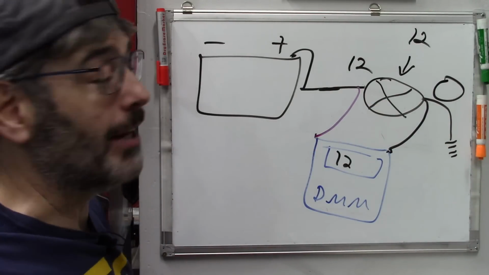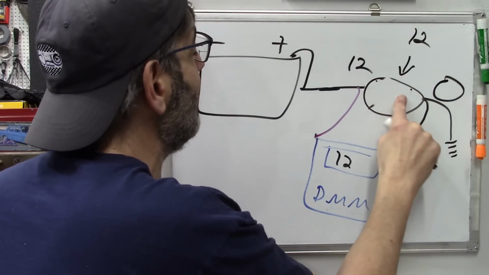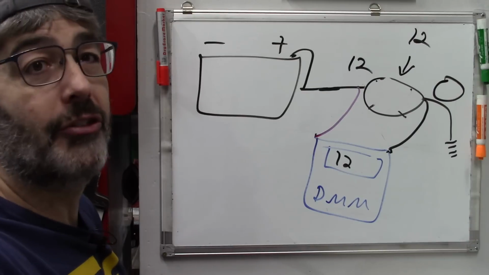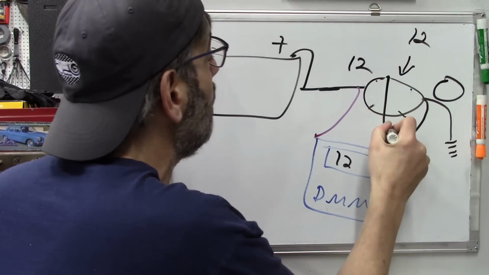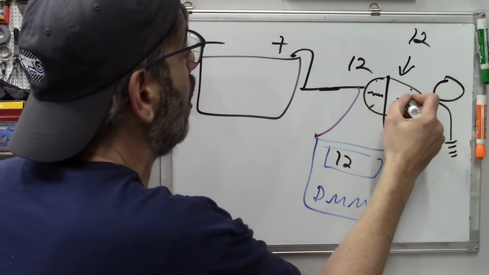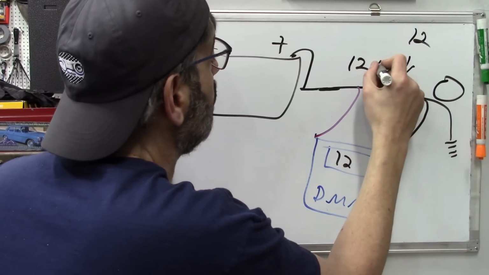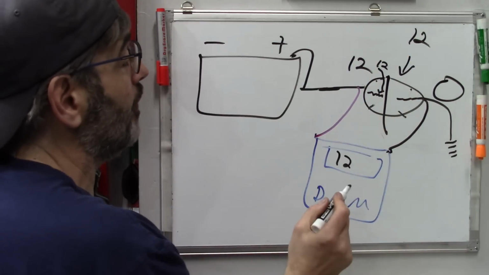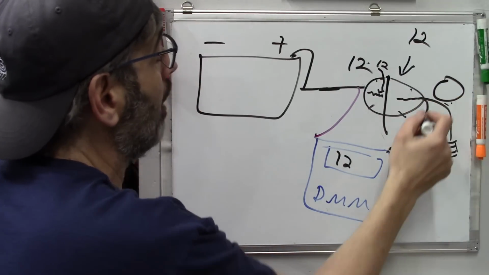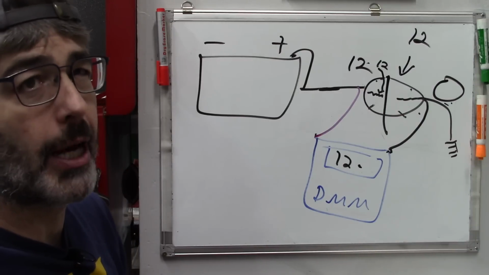Now, actually, it's kind of interesting in this case. If this light bulb happened to be burned out and wasn't functioning, we would actually still see the same thing because, again, we've got an open here. If the filament in the bulb is broken, we've blocked off. That means we would technically have 12 volts right there at the break in the filament. This is still connected to a ground on this lead of our meter. We would actually still read 12 whether the bulb is lit up or not.